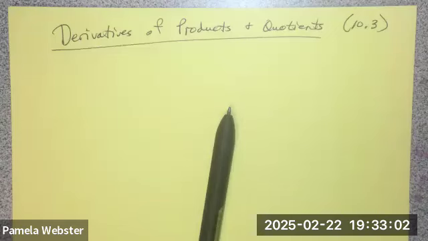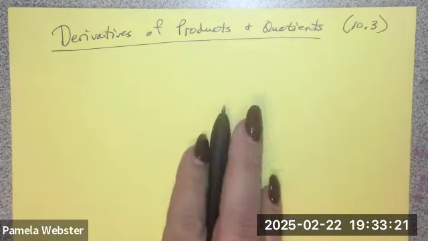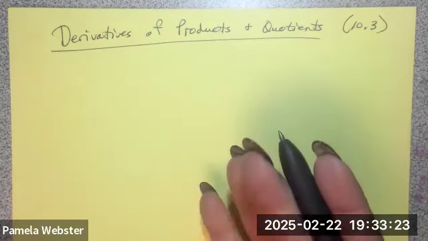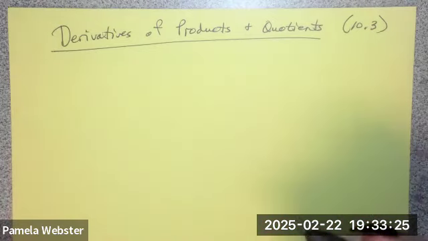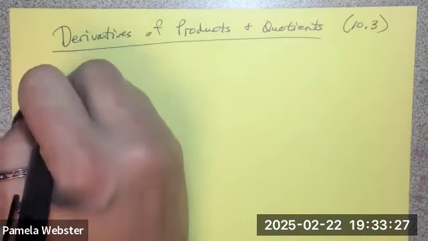All right, everybody. Derivatives of products and quotients. Let's take a look. So, we did some shortcut rules the other day, and what we saw was some of those things worked okay, but there were certain situations where we're not going to be able to use our little shortcuts. They're not always going to be nice, pretty polynomials. So, here's the question.